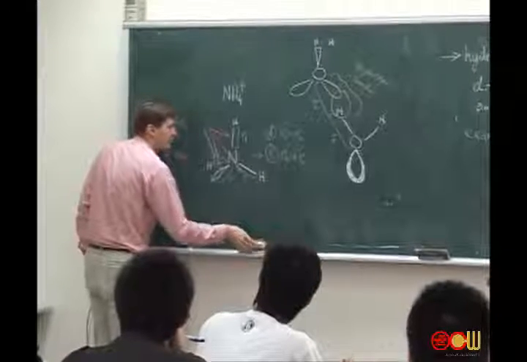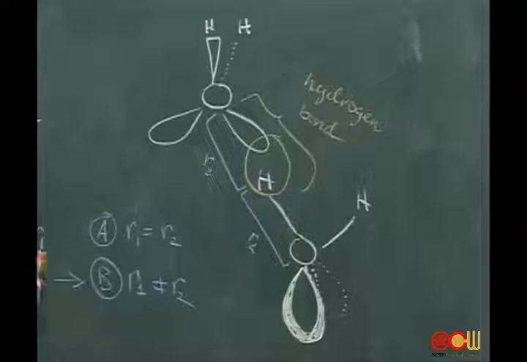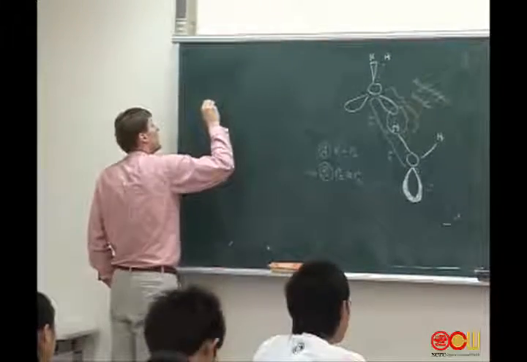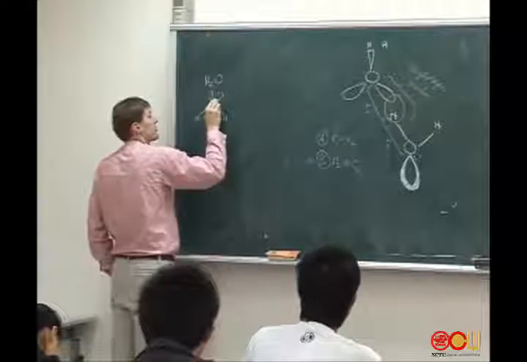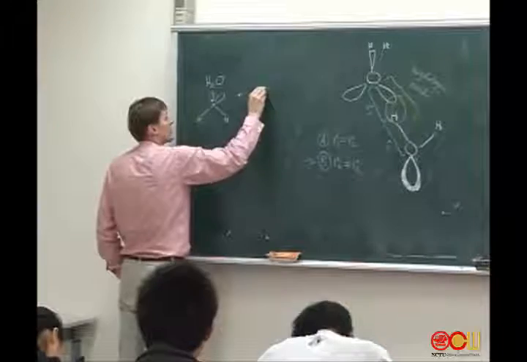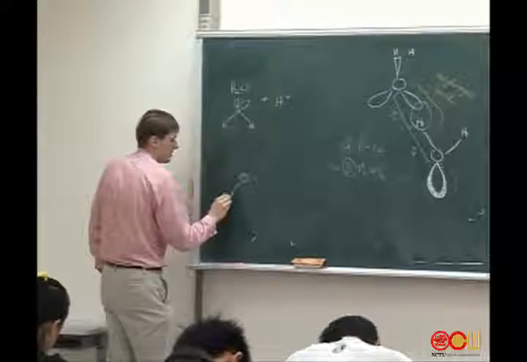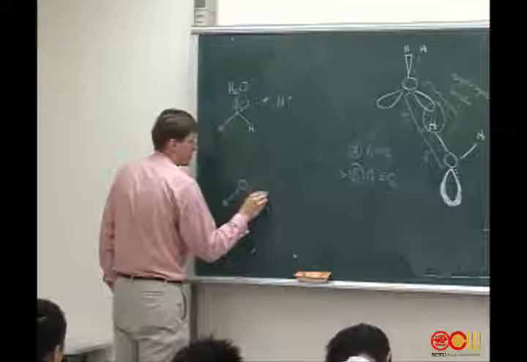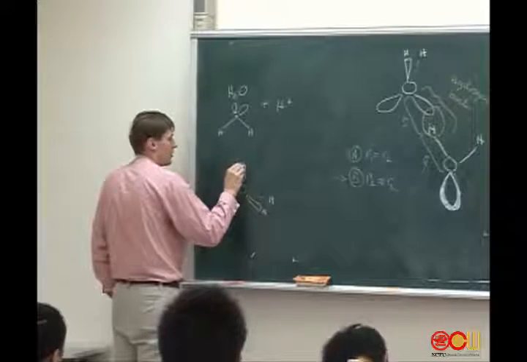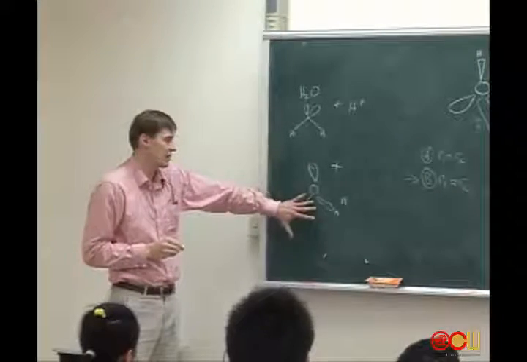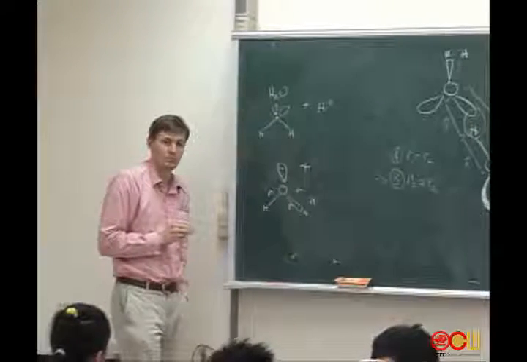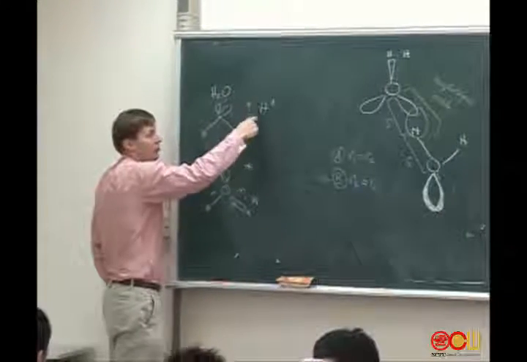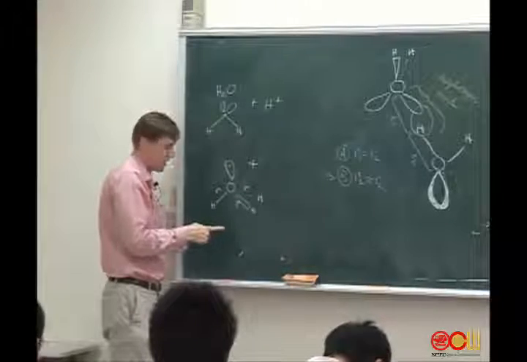Now I tell you how people found it. This is difficult to find, very difficult to find, to be honest. If you have H2O, we just said a moment ago that there is oxygen, hydrogen, hydrogen, and two lone pairs. You can imagine that this one reacts with H+, and if it reacts with H+, it gives a structure that looks like that: H, H, H, plus. And that one looks exactly like ammonia, like NH3. Now, these bonds are exactly the same. Well, according to what we wrote, this is the bond between hydrogen and oxygen. This is a hydrogen bond. And now they are the same.